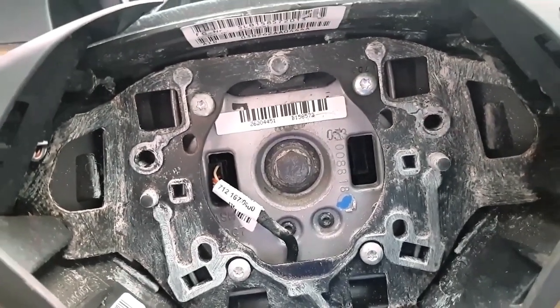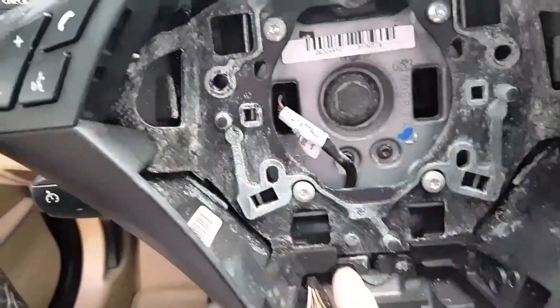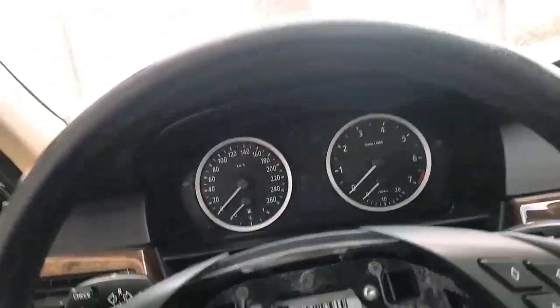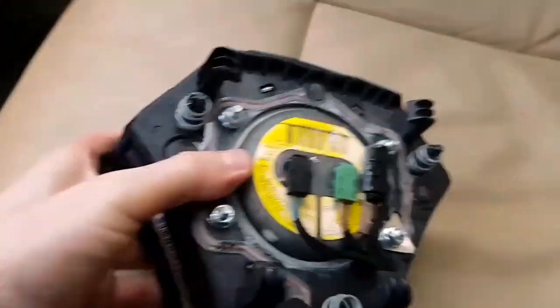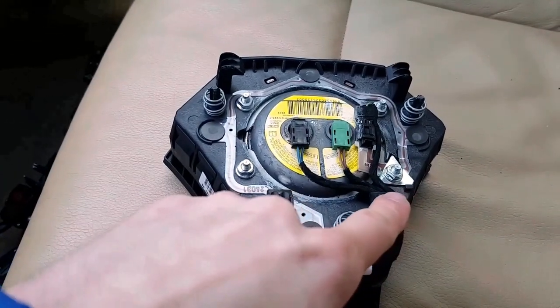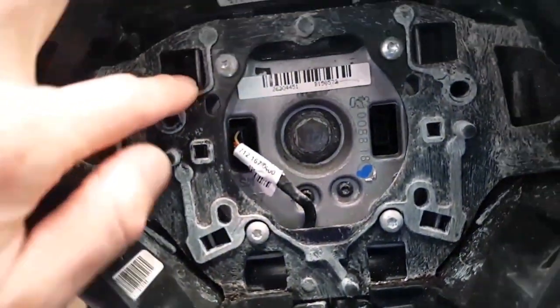It's holding in four places. It's here, here, here, and here. If you look at the airbag, there are four plastic hooks. And it's here, here, here, and here. And these hooks are coming inside these four holes.